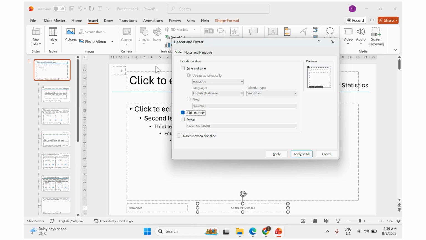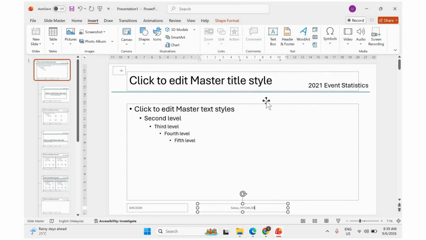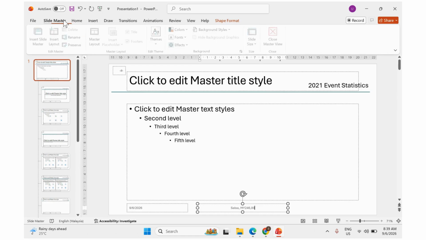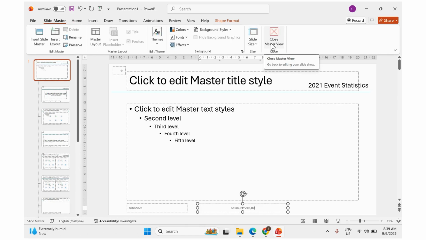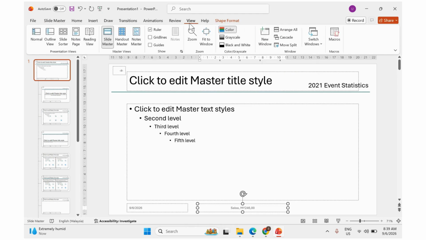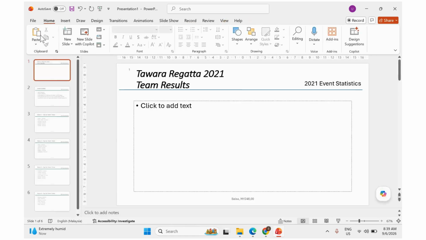So we tick slide number because we want to show the slide number, and we tick footer because we want to show the footer. The date here we do not have to delete, because we untick it. Because we didn't tick it, it will not be visible. Now Apply to All. Then go to Slide Master, Close Master View, or other method, you can go to View and choose Normal view. Any method that you prefer.